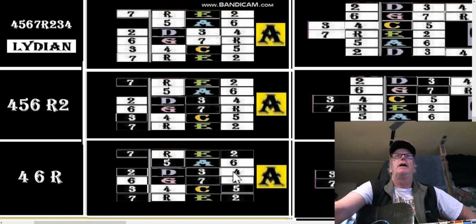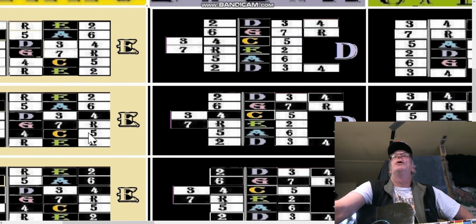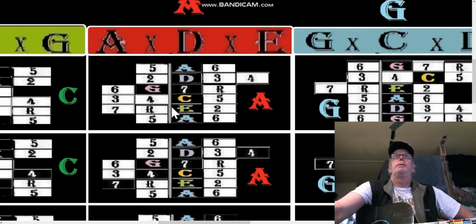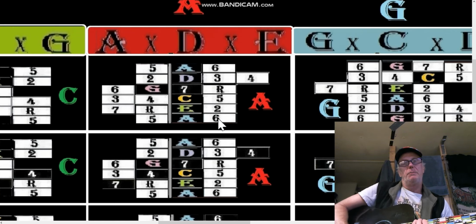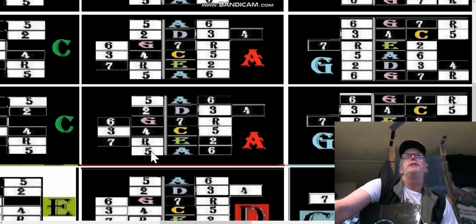Today we're going to realize that we're going to play an A shape that is going to be root, 2. It's going to be an A shape. Now let's look at what our A shape really is. We'll go over to the A box here. We're going to be playing that A shape starting from the E box, because A is the fourth of E and E is the fifth of A. But in this case, so now all we have to do is play this.